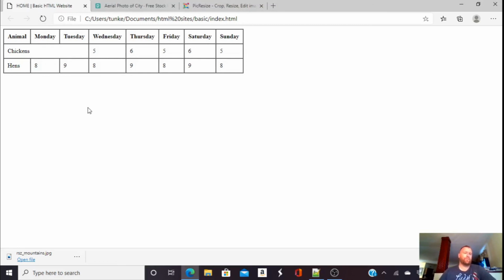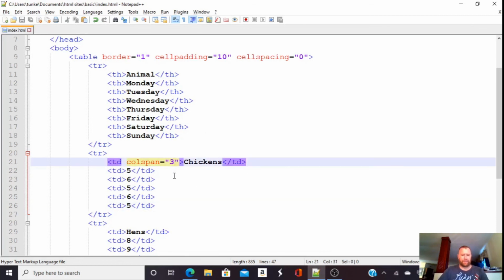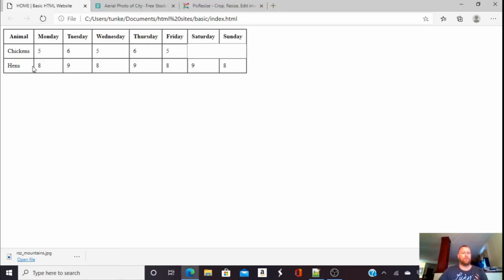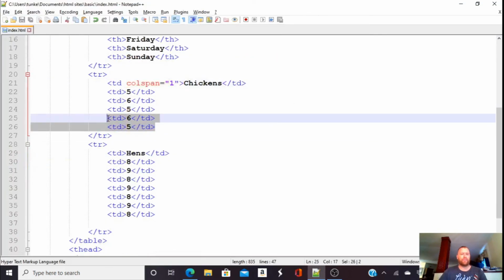That doesn't really make much sense that you have chickens defined as under the day, but you can do that. You can do the same thing with the rowspan. I can just bring it back to normal. But actually, I got messed up because I didn't put the 2 last days, so I have to put those back. So you have to keep it aligned with the same amount.